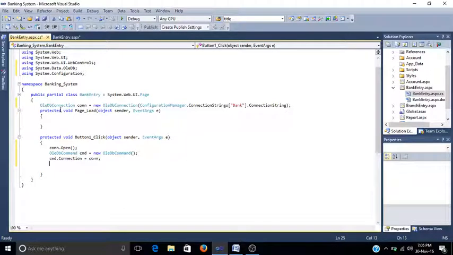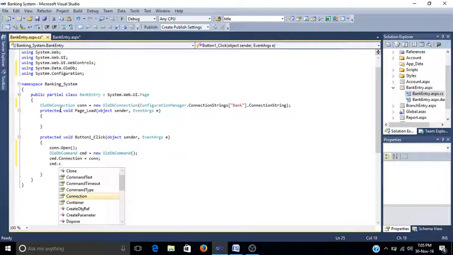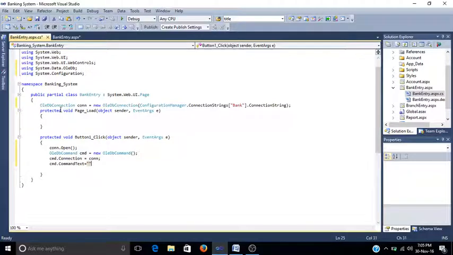and we will write our query. So we will write cmd.CommandText is equal to insert into table bank, field name is bank name, and the values is inside single quote, double quote, and plus plus symbol.